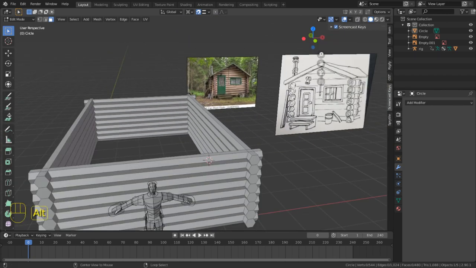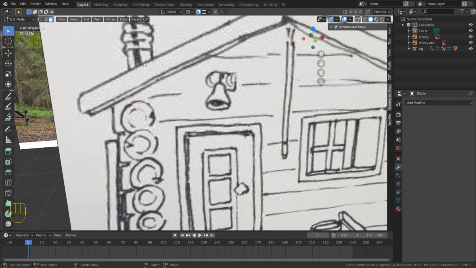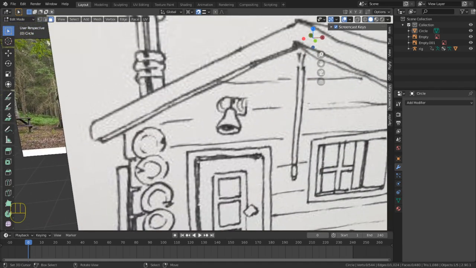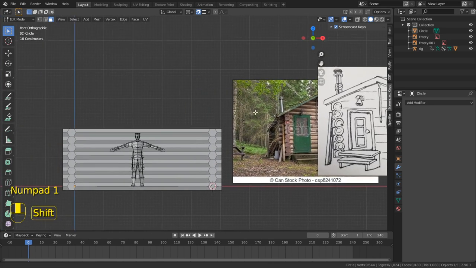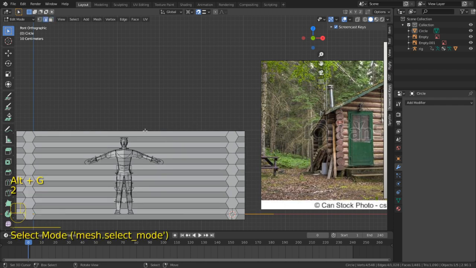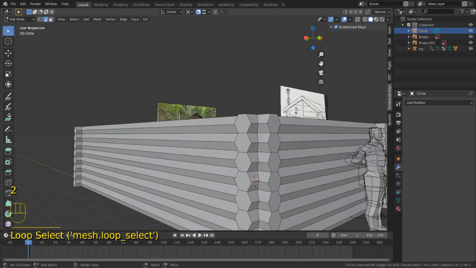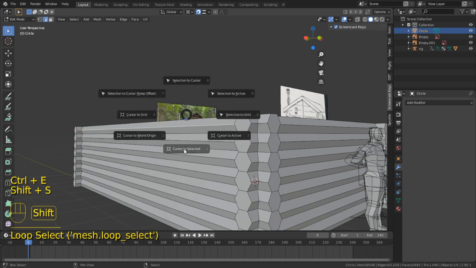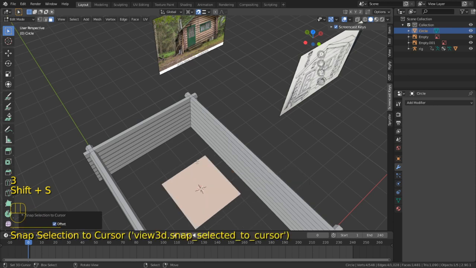Then we're gonna have, let's see here, we got roof, and then the roof kind of cuts off the logs as it tapers up. All right. Plane. Here, where's the midway point? Okay. Set there.